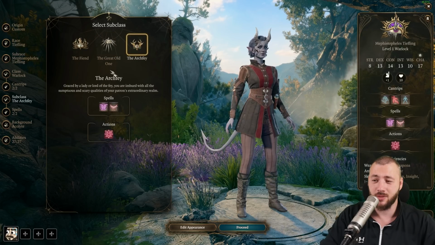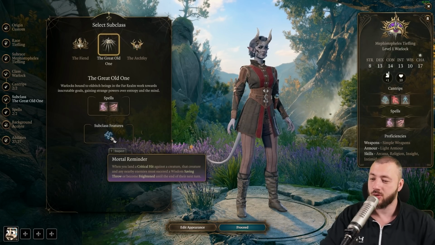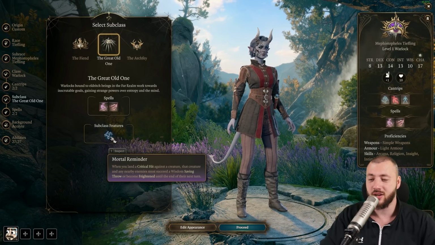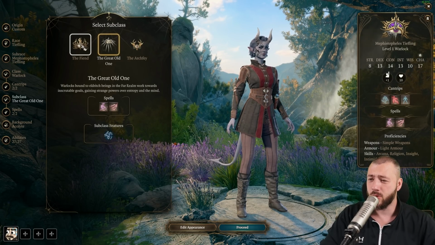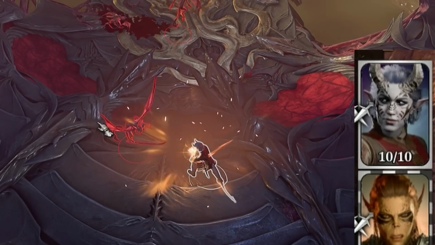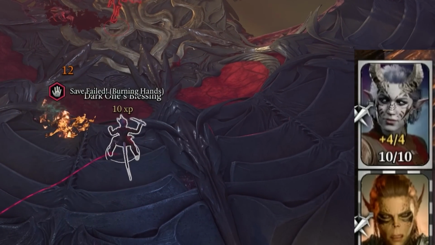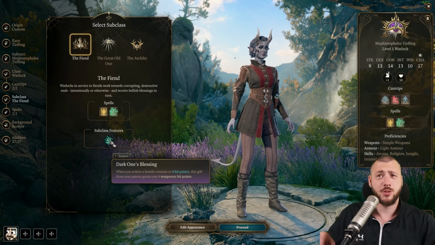Each of these has a subclass feature. The Old One, for example, when you land a critical hit against a creature, that creature and any nearby enemies must succeed a wisdom saving throw or become frightened. That seems good, but realistically, the Fiend, when you reduce a hostile creature's hit points to 0, this gift from your patron grants you 4 temporary hit points. And that goes up to 16.